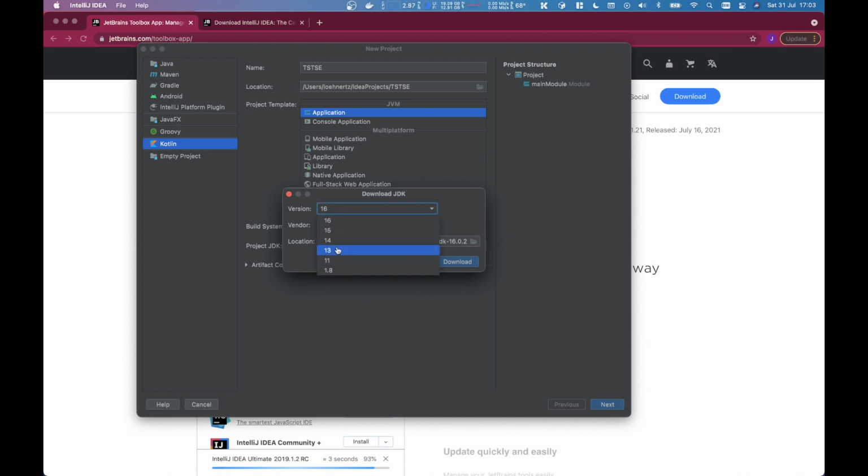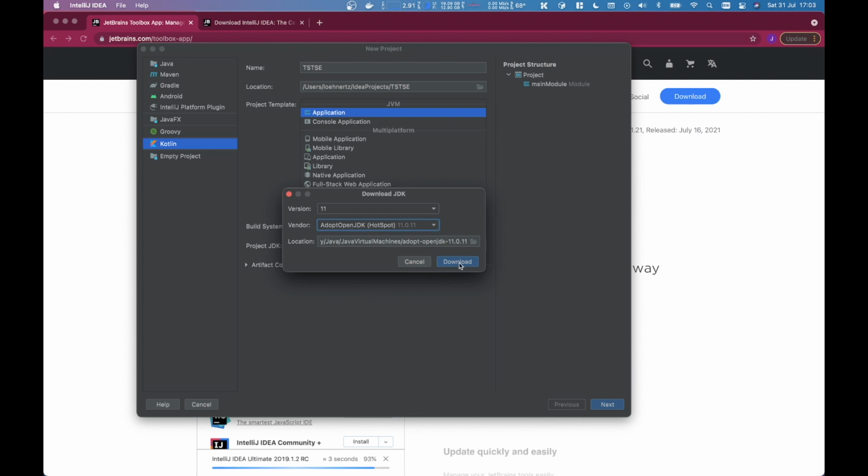The version here, I would recommend you select version 11, which is the latest stable one, let's say. And then in the vendor, I would suggest you use the first one, Adopt OpenJDK, and the HotSpot version. You can really use any of the others here, but this is the one I'm using, and that most people will also recommend to you.